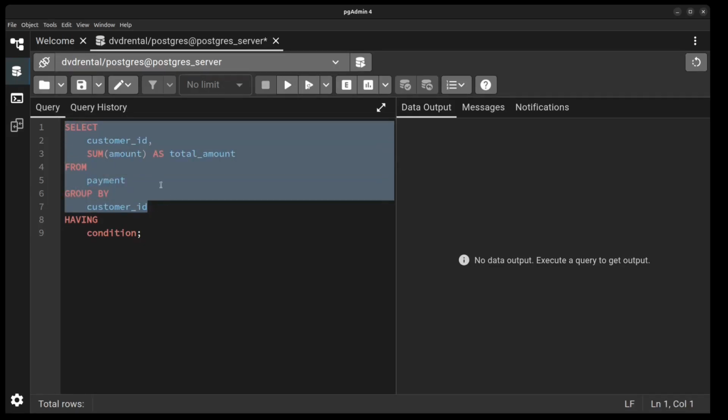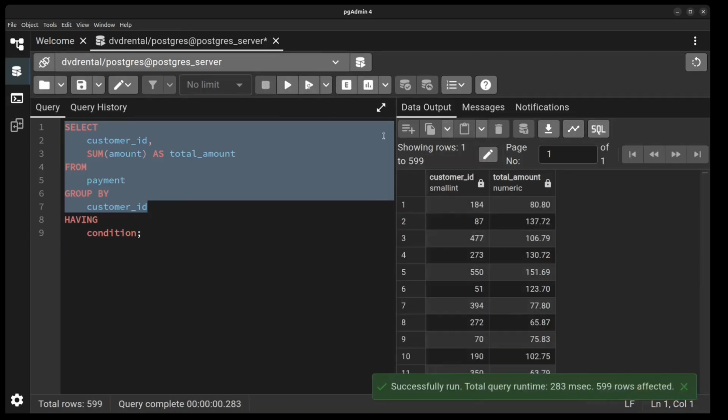We have actually done this before. So let's select this portion, as we only completed this part, and let's see the data first. Now we have our total amount for each customer. Now we only need to add a condition where this will return only the customer ID that has spent more than 200.